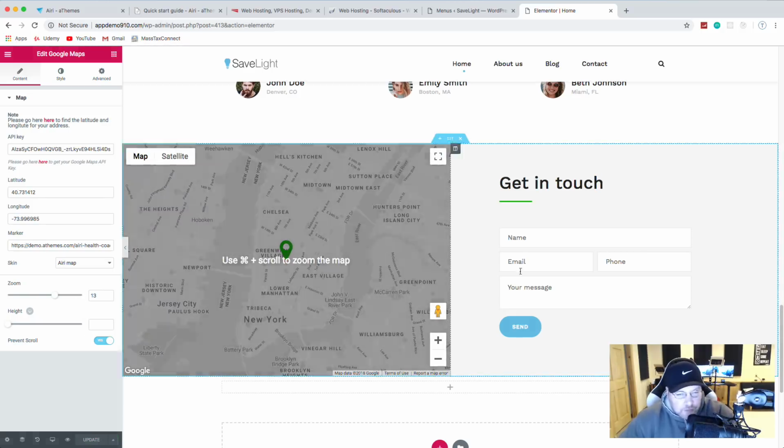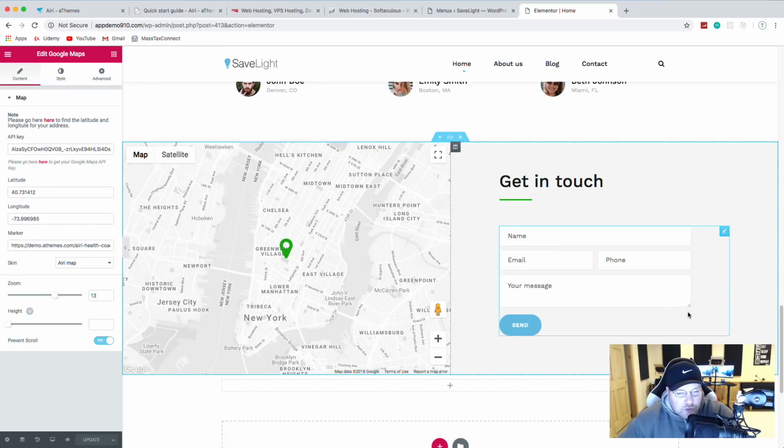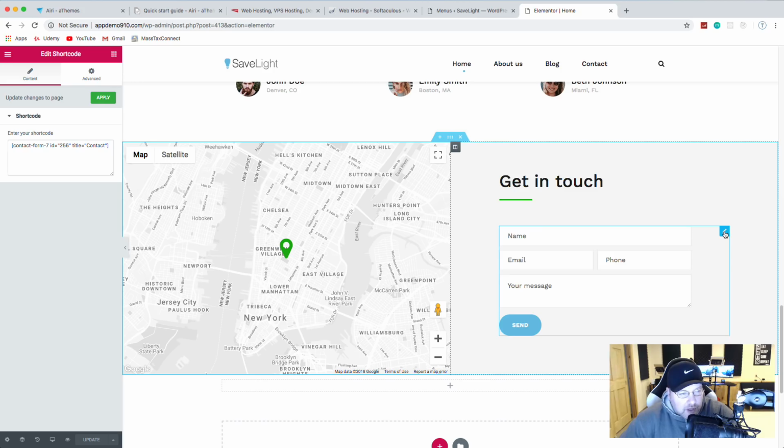The get in touch, it should be connected to your WordPress, your CF7 form. So if I go ahead and click on this, let's see, oh, right here. So if I click the pencil icon, you'll see the short code here for contact form 7.